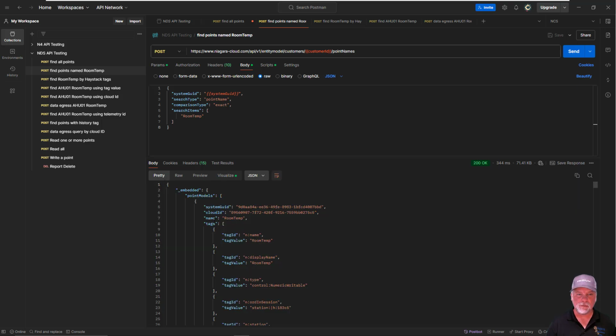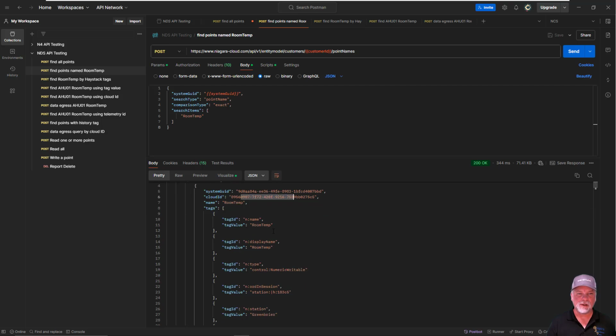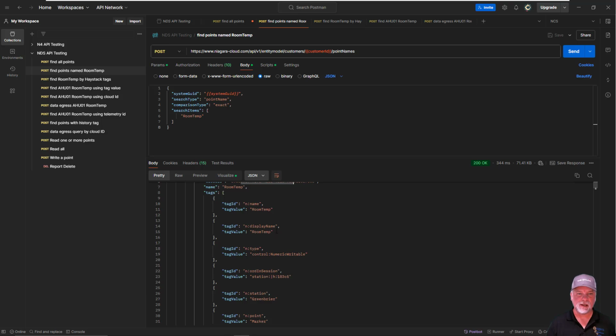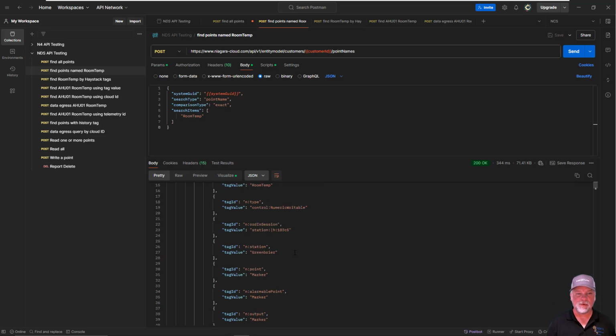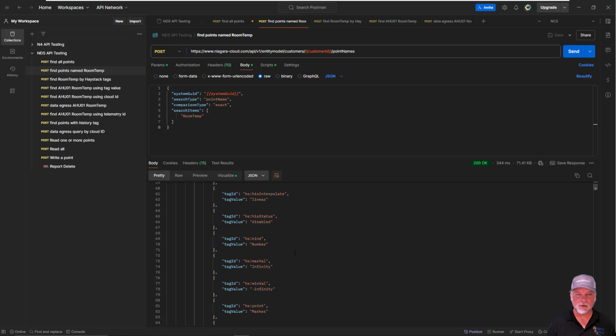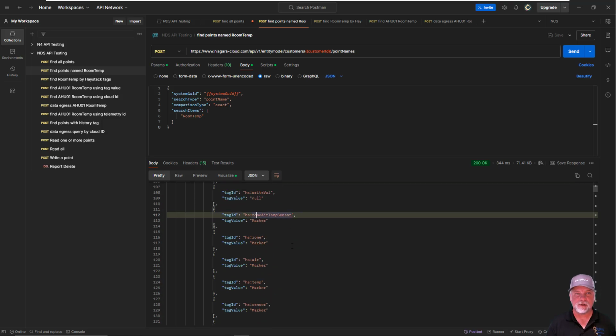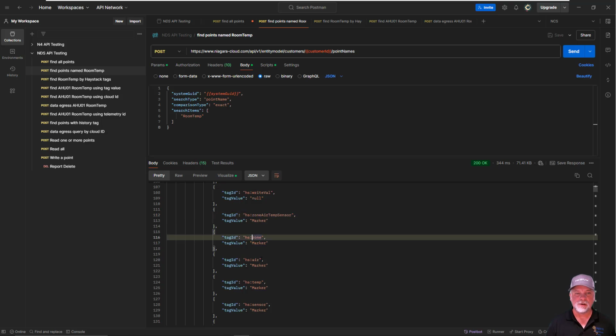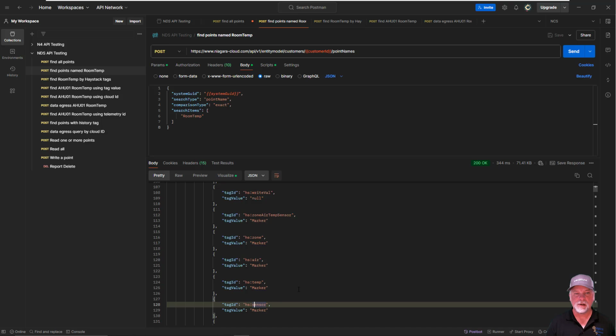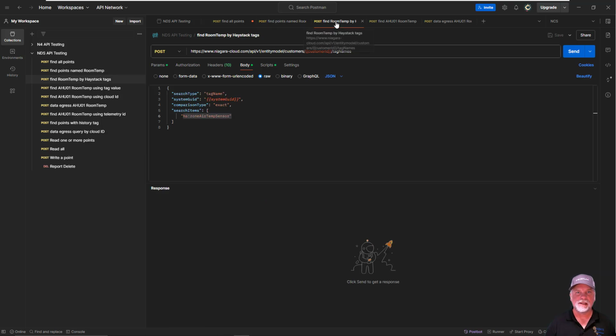Looking at the raw JSON again, we'll see for a given room temp point that returns the cloud ID for that point, as well as all the tags which are assigned to it. So things like a name tag or a display name or a type tag. If I scroll through the list of the JSON components here, I'll find a bunch of haystack tags as well. And eventually down towards the bottom here, we'll see things like a haystack zone air temp sensor marker tag, or zone air temp and sensor marker tags as individual elements. So instead of relying on the names of the points in the system, we're able to use just that semantic model as well, utilizing the tag names API.